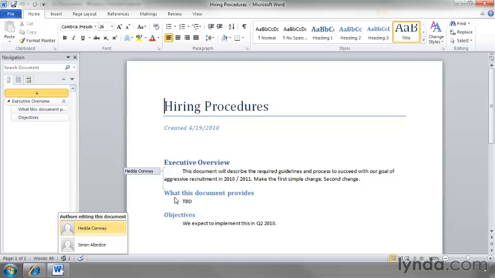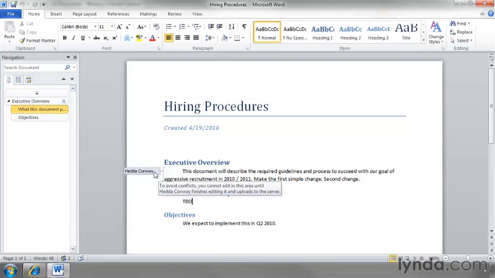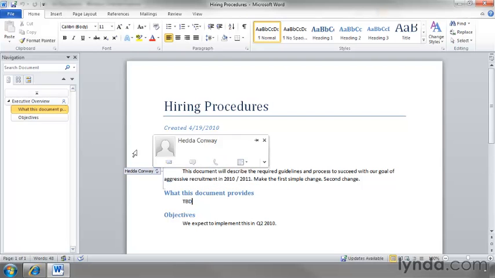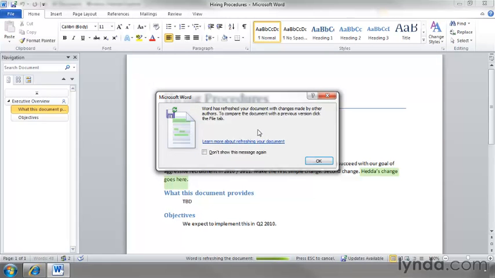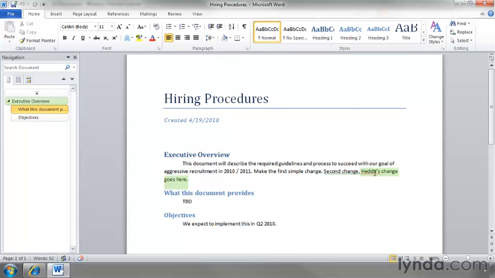And what it will start to do is actually highlight where it's detecting edits happening from another person. And if you see the message here, it's saying to avoid conflicts, it's detected that Heather Conway is editing that section, and I can't edit that until Heather finishes editing it and uploads it to the server. After she makes her change, the note will change to Updates are available, so save your document to refresh this area. I'm going to save it. It's actually going to fetch the changes from the document. It's going to give me a prompt here that it's refreshed it with changes made by other authors. Looks okay. And I can see that highlighted, that Heather's change has just appeared in green.